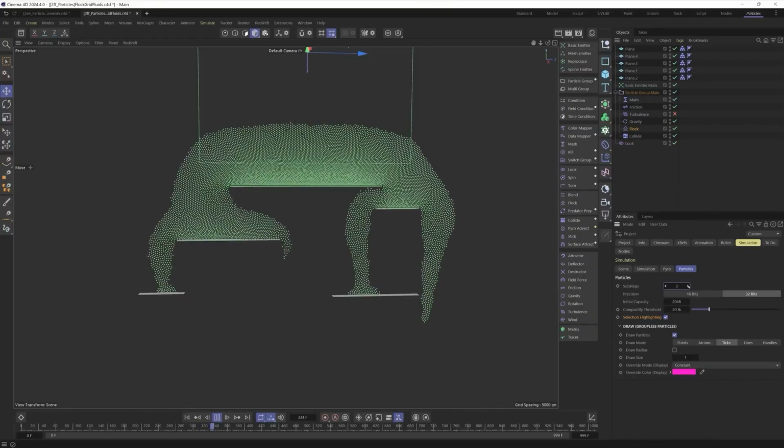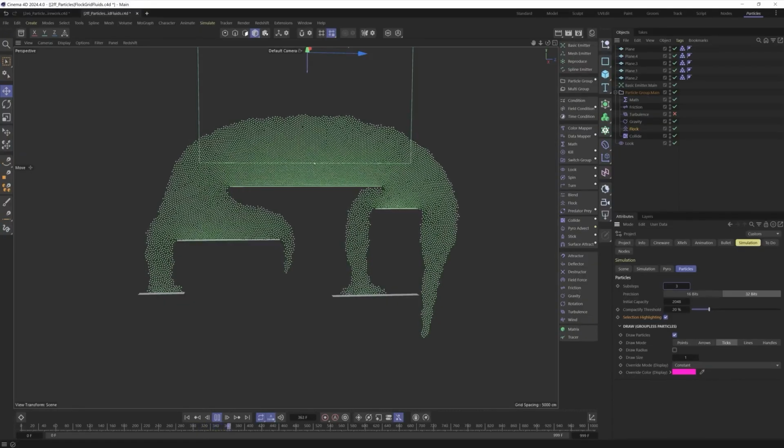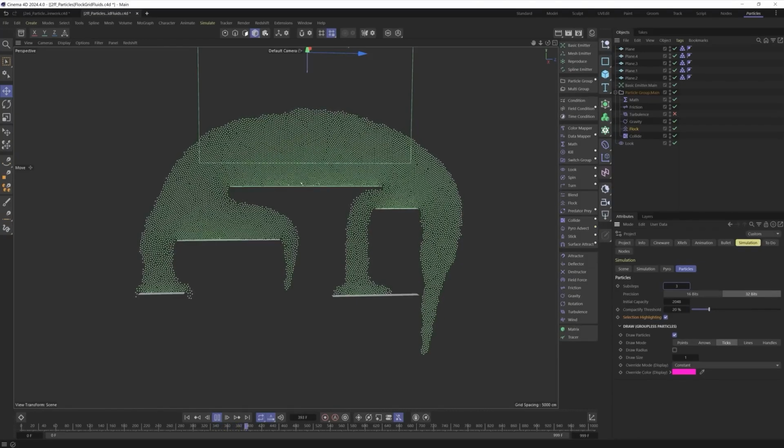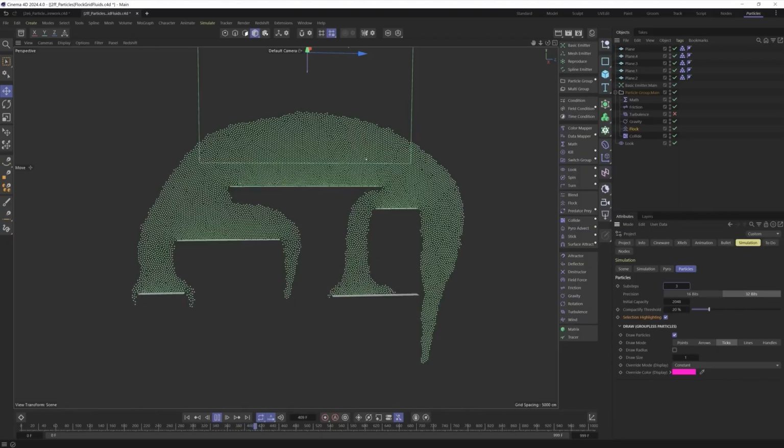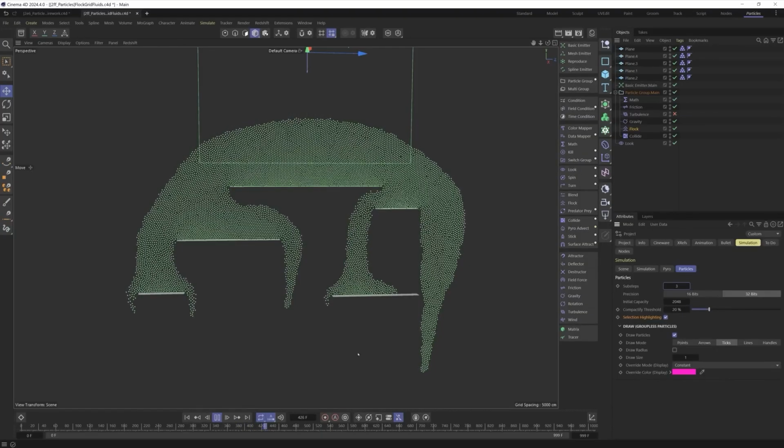So I have found if you go up to 3, then they're going to push out again. And at 3, it doesn't really feel like there's much compression going on anymore. Now they are pretty accurate and they don't feel like they're getting squished in there too much. And you get all this really fun flowing action.